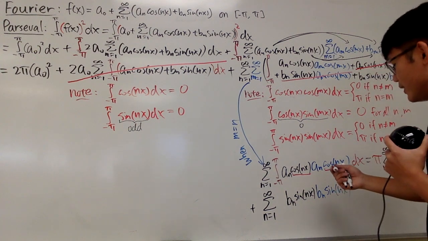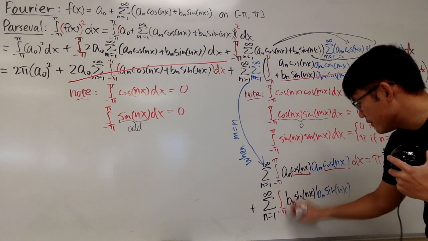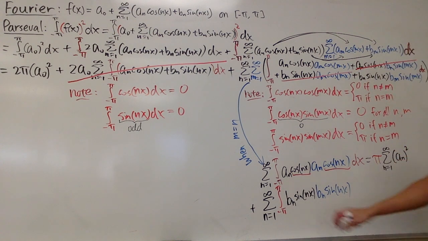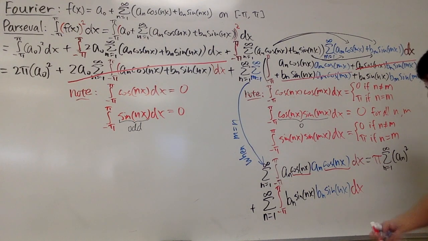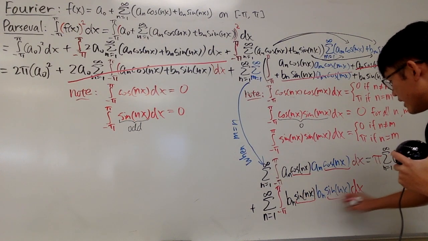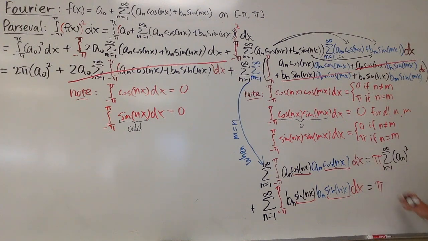And don't forget the integral, right? Everybody's favorite. Negative infinity to positive infinity. I mean negative pi to positive pi. And then we have the dx here, and you know the deal. This and that, the red part will give us pi, so let's put down the pi first. Okay, so this is equal to pi, and then we have the sum as n goes from 1 to infinity of bn times bn, which is just bn squared.